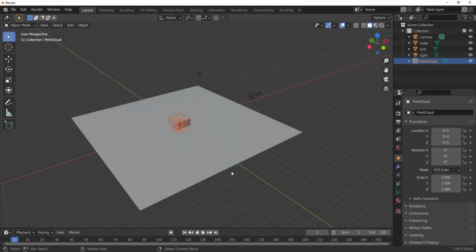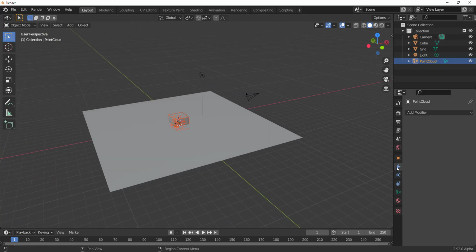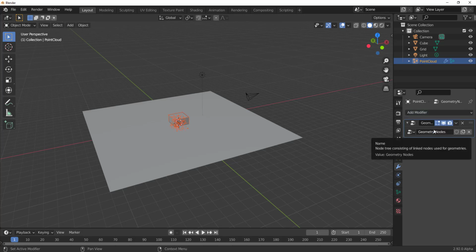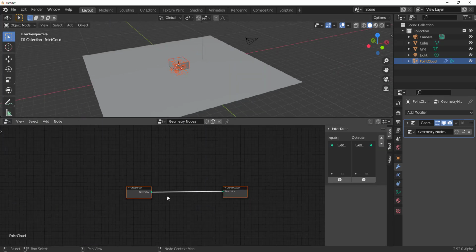So if you grab an object and make sure you have it selected, which is the point cloud, you will now find out that within the point cloud there is a brand new geometry node contrary to the particle nodes that we had before. So if you now move this all the way up, switch from here, geometry nodes, you have this. Now distributing this is also slightly different.